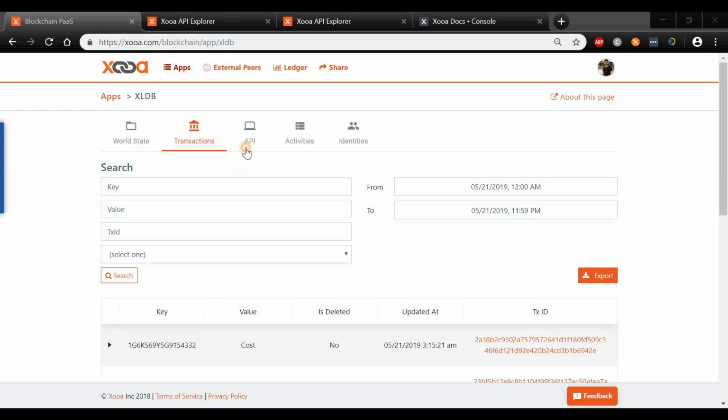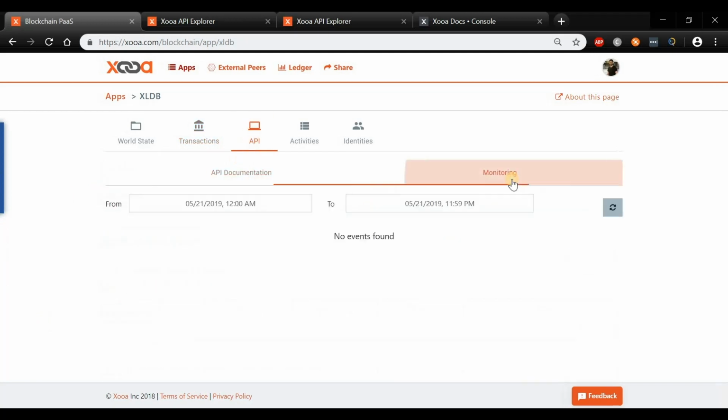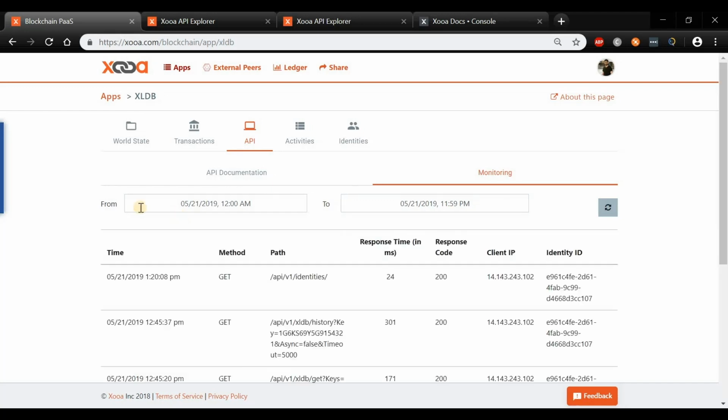If I select the API section and check the Monitoring tab, we can see the history of the API calls made to the ledger. We can view by date and see the list of API calls. Writing data to the XLDB is also possible from the API Explorer.